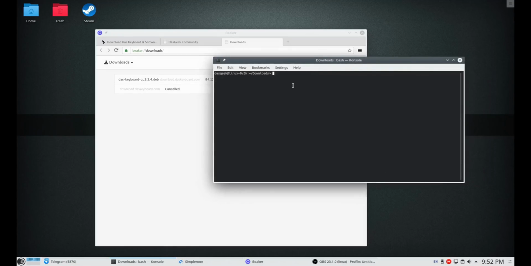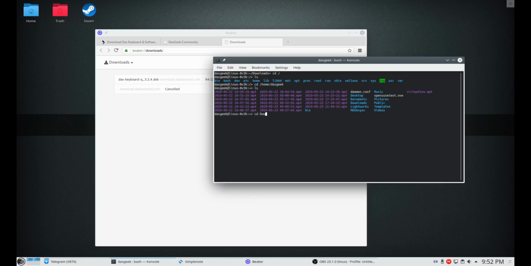All right, thanks to those who stuck around here. So you're seeing I'm going into the downloads folder because I've already downloaded the deb file that I want to convert. In this case, it's the deb file for the DOS keyboard. So I'm going into my downloads. You see that deb file there, which I downloaded right off of their website. And again, you could replace this with any deb file that you're wanting to convert.